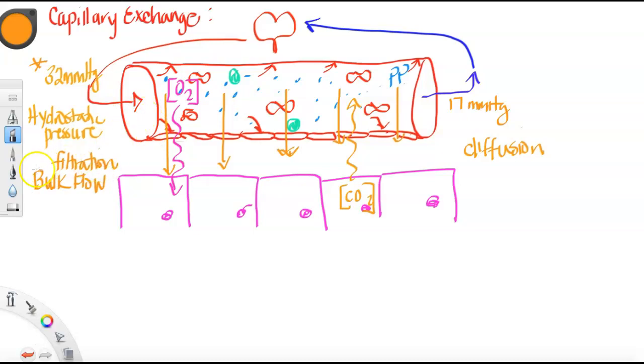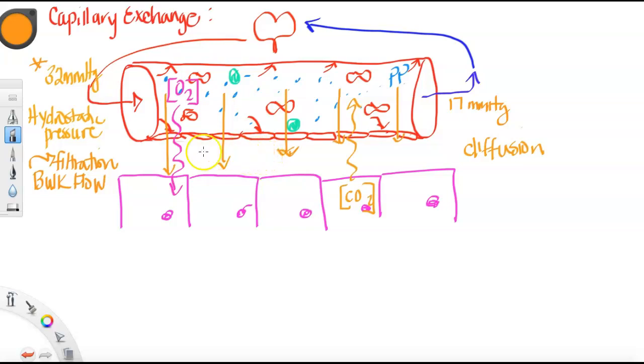So that's basically the filtration of the water being pushed out or the fluid being pushed out, and then whatever goes with it, whatever fits goes. So if it's ions or something like that, they'll maybe go in the tissue. There may be some water that'll go into the tissue, whatever. But as the fluid is being pushed out of the capillary, it would just kind of be sitting in the interstitial space here. So we can't have all the fluid coming out of the capillaries.